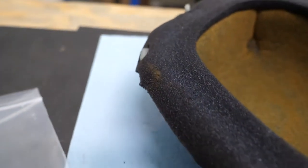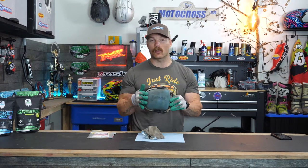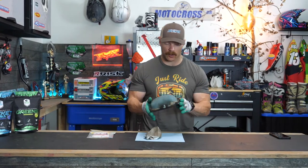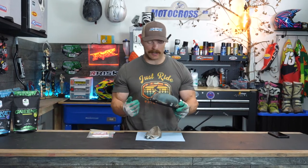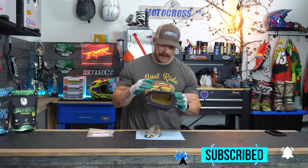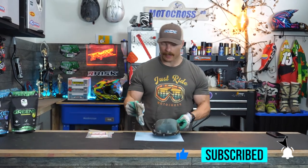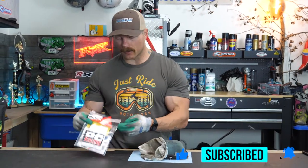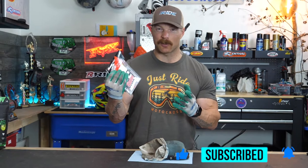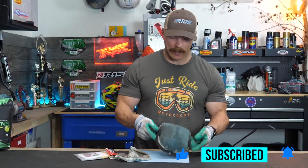So what's the verdict? I've got to say I'm kind of impressed. The skin did take the dirt — there's a little bit on the filter but that's not a big deal compared to the way it normally is, really caked with stuff. You could peel the skin off and use this air filter again, just keeping in mind the particulates around the rim. I'm going to give the PC Racing filter skins a thumbs up. They're pretty cheap — I think I paid $15 or $20 for a pack of three, which is not bad.